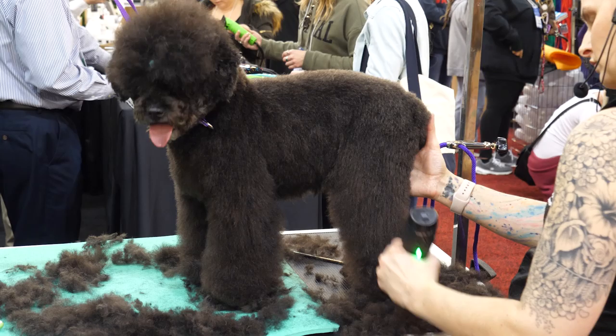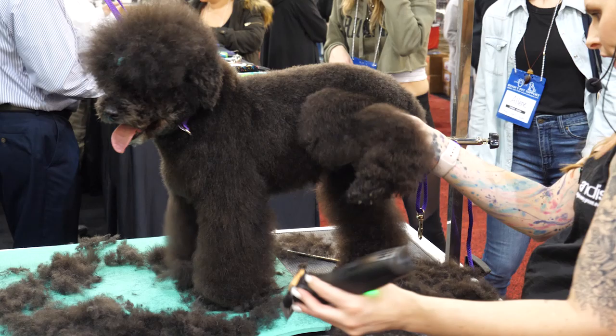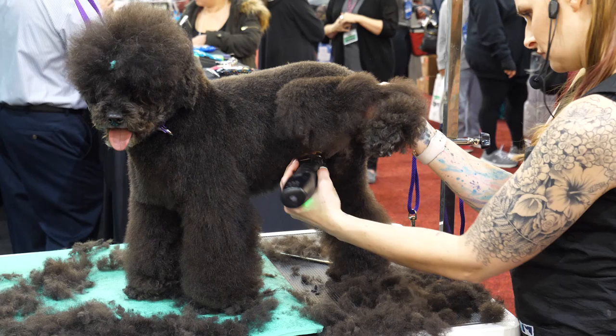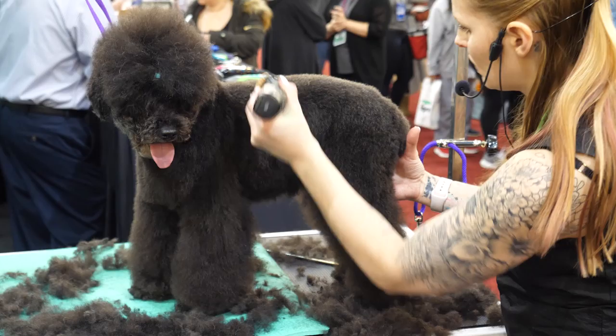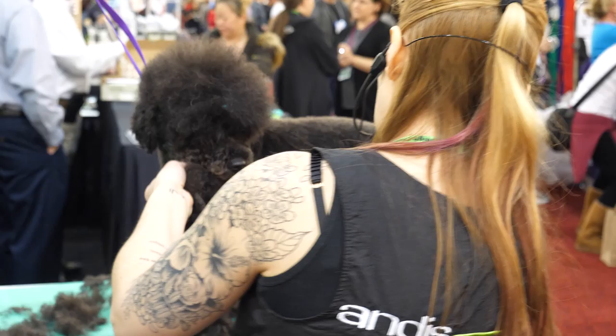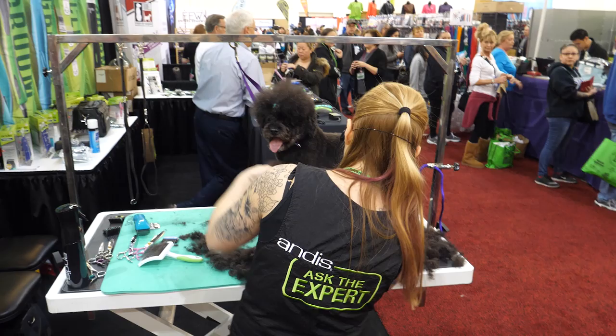I'm pointing them straight down until they hit the mat. Do the same thing to the inside of the other leg — hold it on the inner thigh, point the clippers straight down, and start skimming off straight down to the ground, then move it forward just like on the outer thigh. This gets off all of that extra hair that you'd have to scissor off later anyway. A little trick I do on the underline is I always pick up the front leg and do it in reverse on the underline to get that nice and neat. While you've got that leg up, there's a little chunk of hair here — take that off and make sure you don't have a bunch of dangling hairs right in between the front legs.